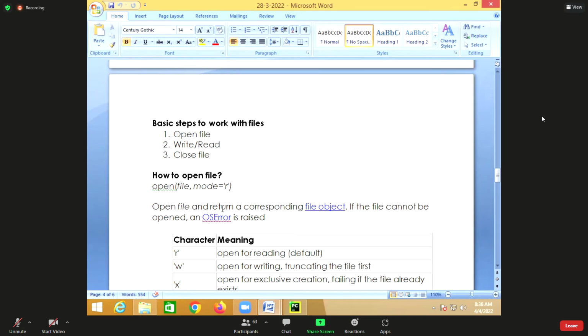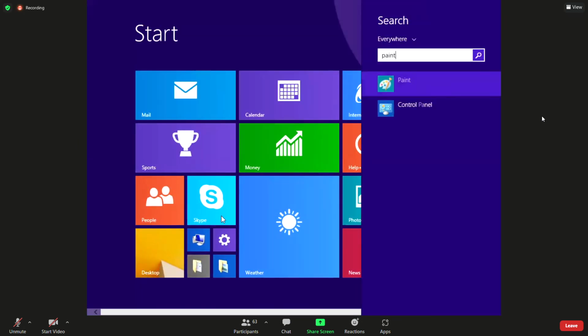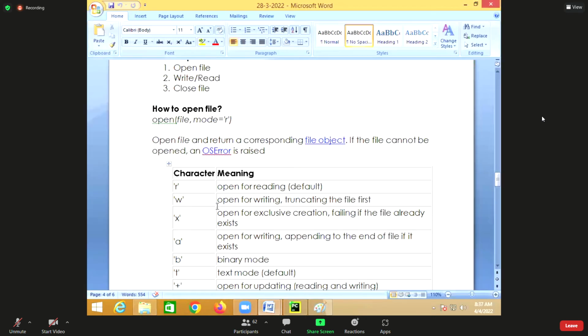So open the file and return a corresponding file object. Means if I'm writing f equal to open, I'll just write here the file name is file1. So there are different modes.